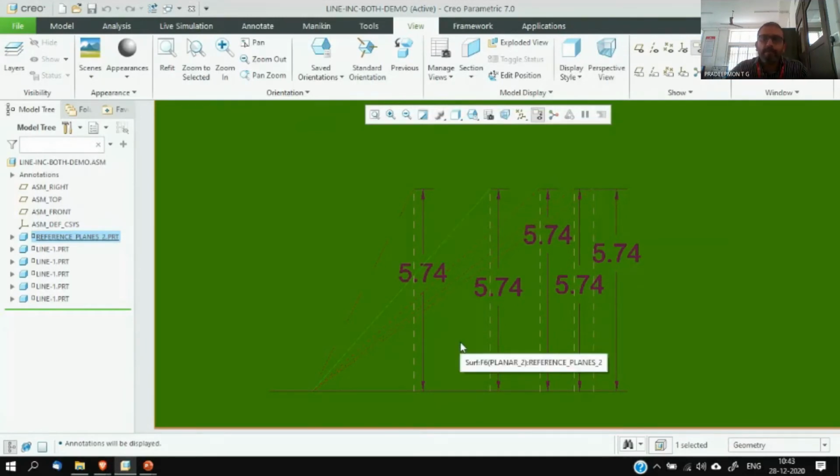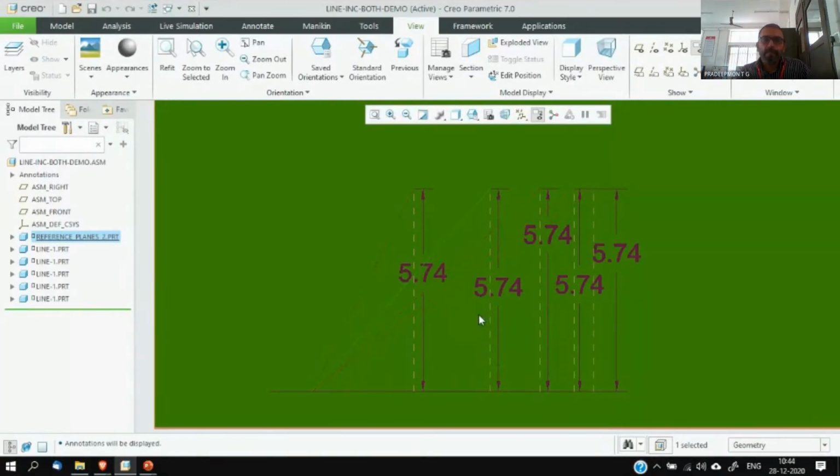Still, the height, the second endpoint will be at the same distance from the XY line or its base point. Since we don't change the base point, the height of the second endpoint will be the same or equal for all the different lines from the HP. So that is the concept.